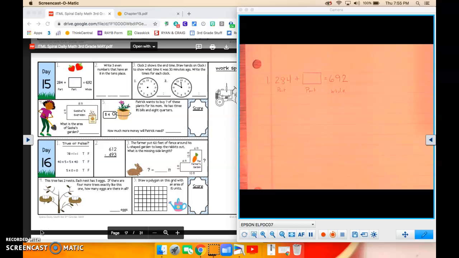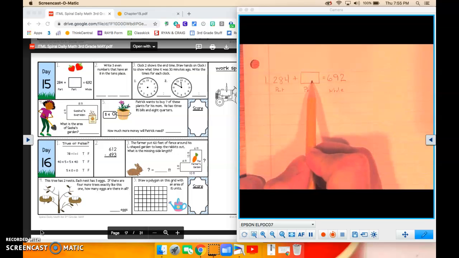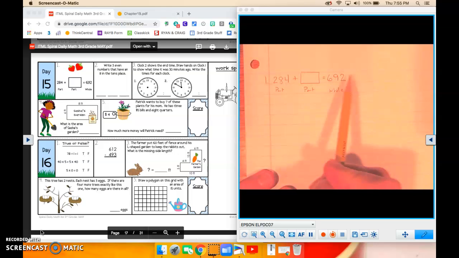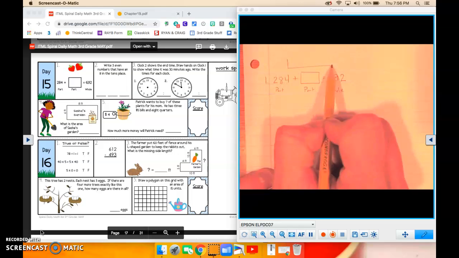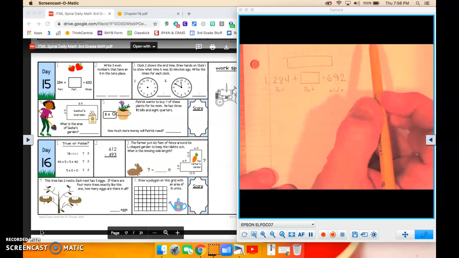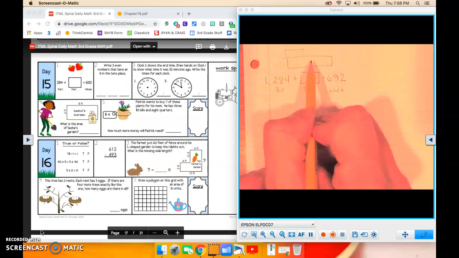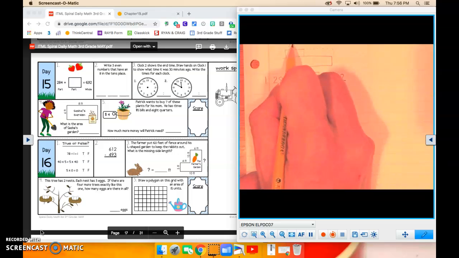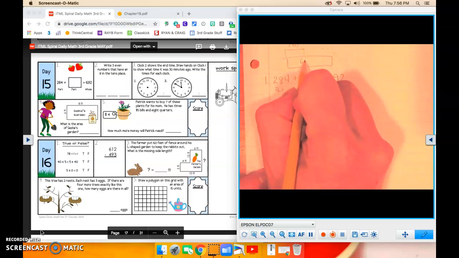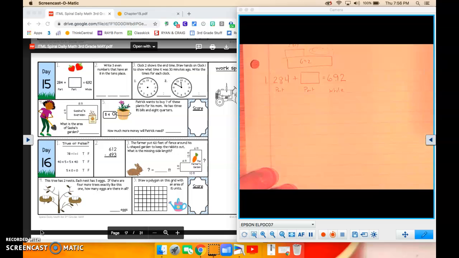So this one we're given it, and we know that we're missing a part. So to do this, we know that this number added to that number is going to be that, right? So this number, if you take away this number, that's what you have left, right? So 692 is the whole, and 284 is one part of it. You're missing this one, right? So we're trying to figure out what that piece is.